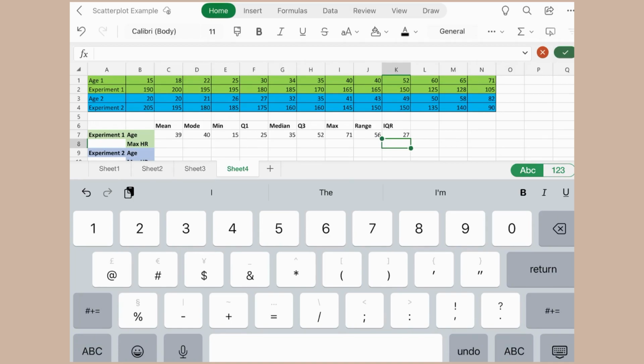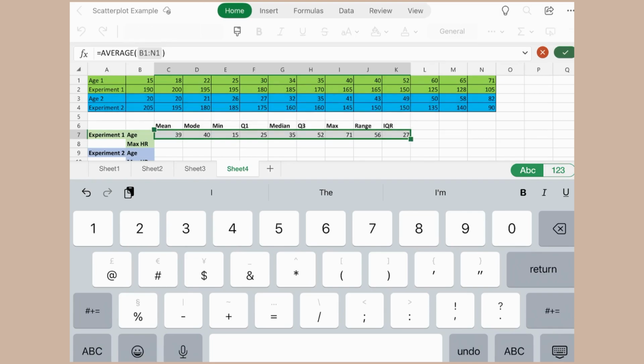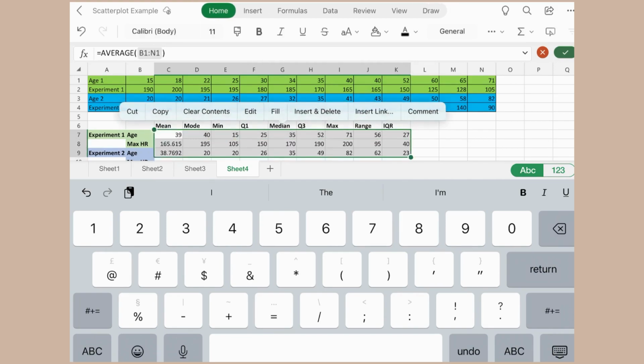Now, because we've got the 4 data sets and because I've set it up the way I have, we can actually take this data here. So if I highlight the numbers we've just found, and if you see it as I highlight it, it pops up and it asks us to choose from the following. If you choose fill, you'll see that the little dots have now turned to a square at the corners of the selected cells. And so you're just going to choose the one at the lower right. And if you drag that down, you can actually drag that down for the cells.